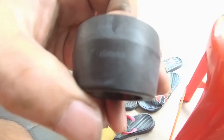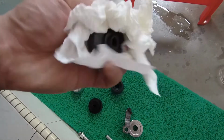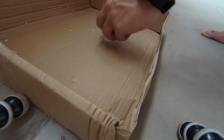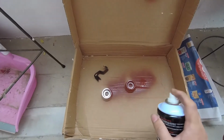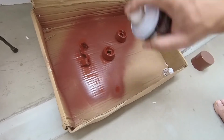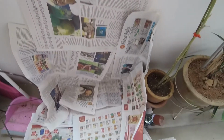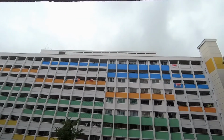We also wanted to respray the slider to match the bike color. We prep it by washing it, drying it up, and taping up the area that we don't want to spray, which is the brand, so the paint won't cover it. We coat the first layer with anti-rust paint, which also acts as a primer, so the paint can hold on to the item and it won't drop by just engaging on a light scratch. So it's important to clean the surface before you start, to ensure that you have a very nice and flat surface. Do an anti-rust primer before we coat on the black paint.